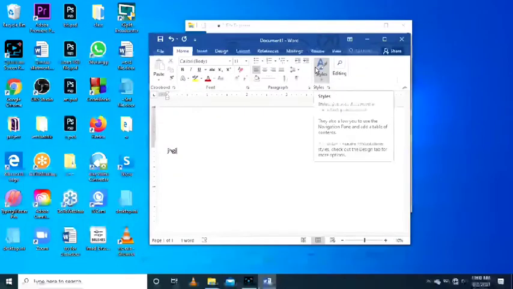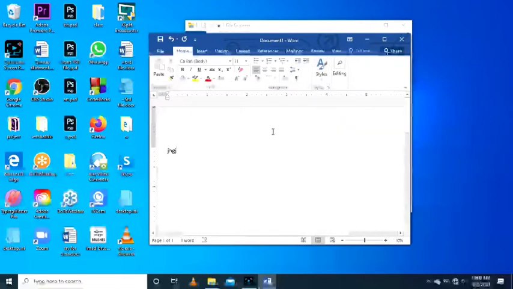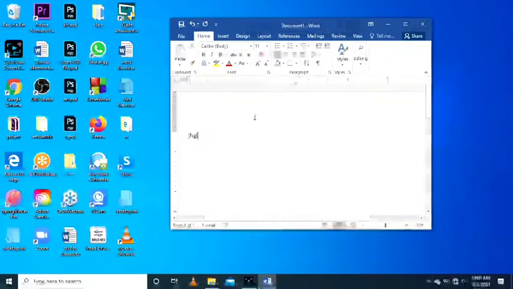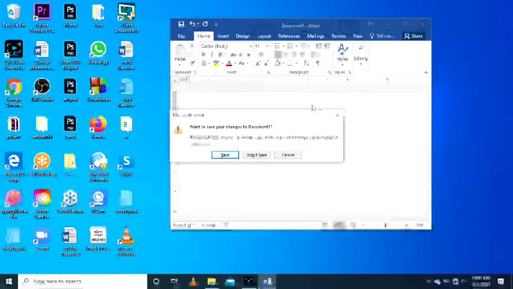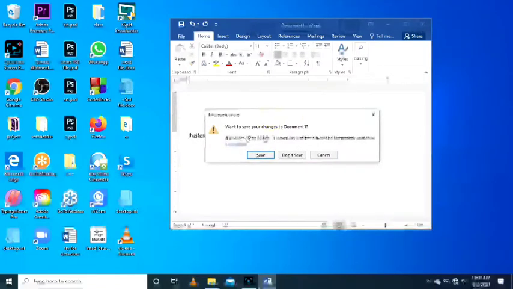Any message that appears on the screen, it may be some warning, it may ask the user to put some information, or any kind of notice, is known as a dialog box. When a dialog box appears on the screen, you should read it properly before giving the instruction to the computer. Let's say this is my Word file. I have written some important content. Now if I close it, it's asking, do you want to save the recent file?